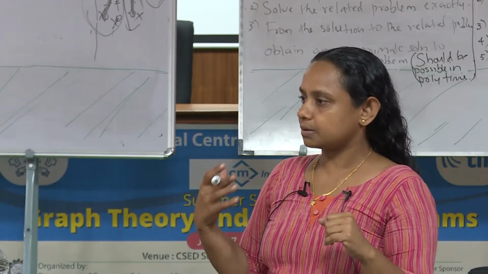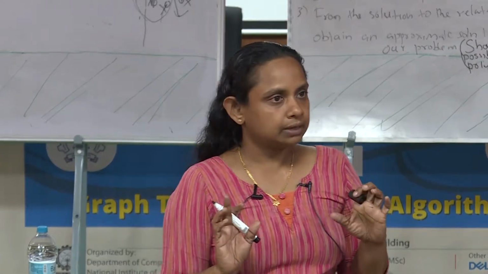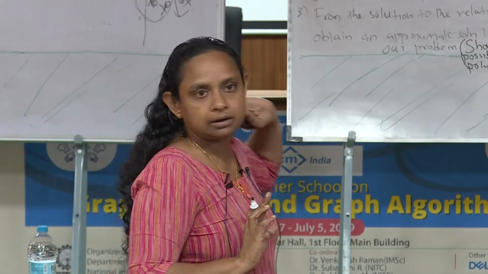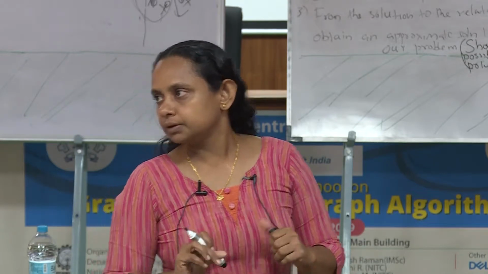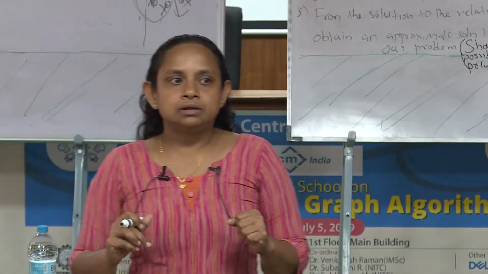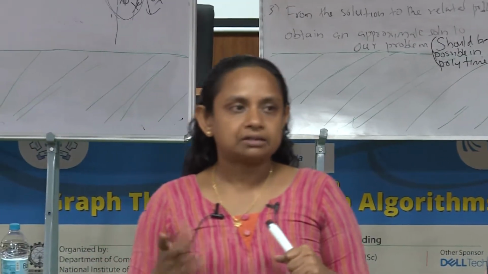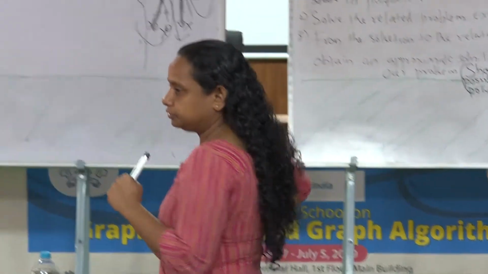That also, if you systematically do, you can complete an inductive proof, okay? From the same thing. I have illustrated it here. This thing you can formalize into a proof if you want, okay? Fine? So, and one nice thing about this maximum matching problem is that it has a polynomial time solution on any graph.